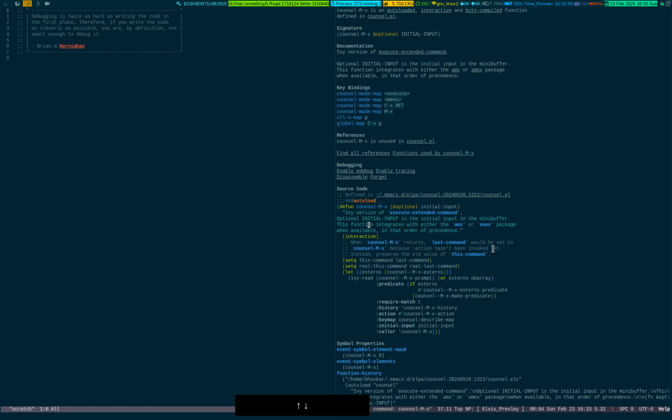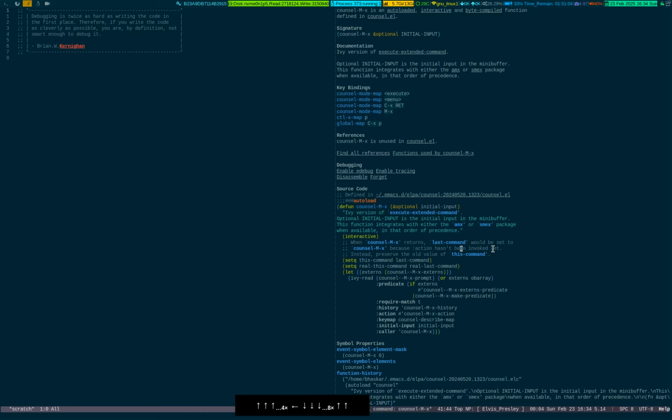It says this function integrates with either Amx or Smex package when available, in that order of precedence. And the top line says the Ivy version of execute-extended-command. So that means you have to have Ivy installed.